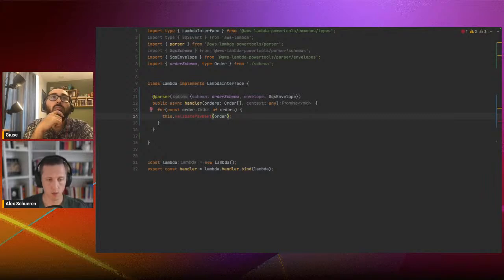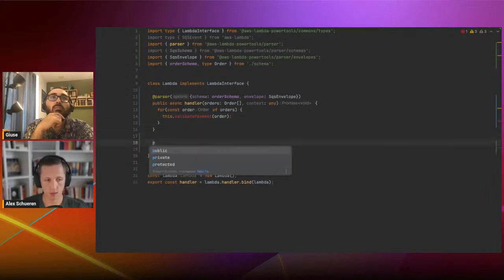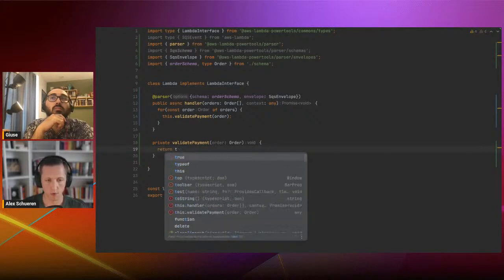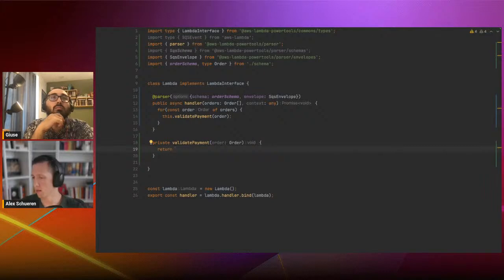This method doesn't exist, so we say private validate payment method, do something, and we can return true or false based on stuff. We can send it to different servers, whatsoever.